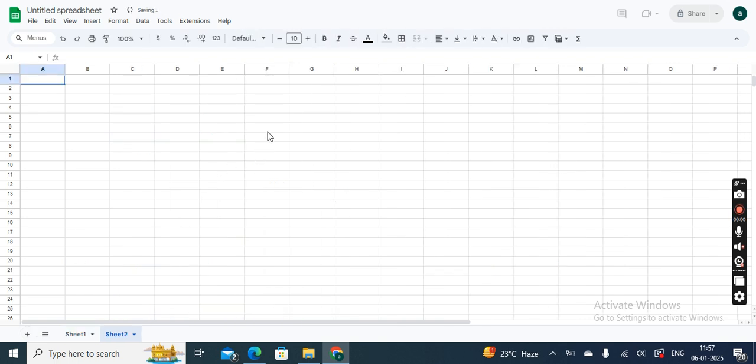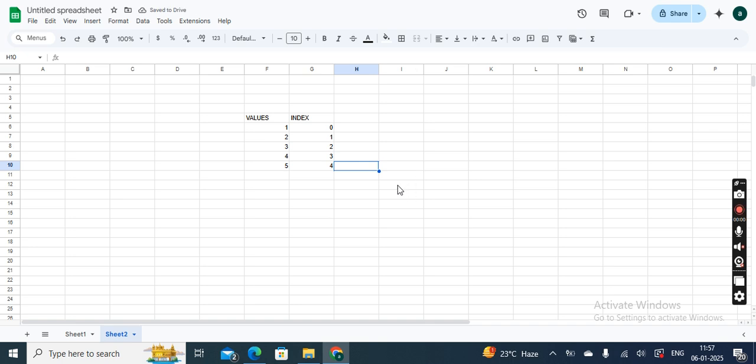Let's go to a new sheet today. Let's say I have some numbers 1, 2, 3, 4, and 5. I'll take a smaller example. I know these are my values. What will be my index over here? The index will start from 0, 1, 2, 3, and 4.